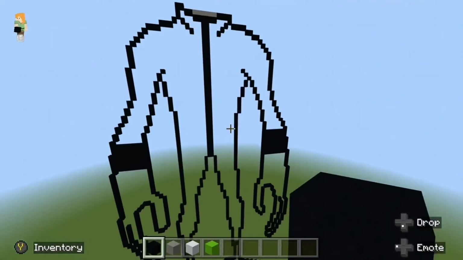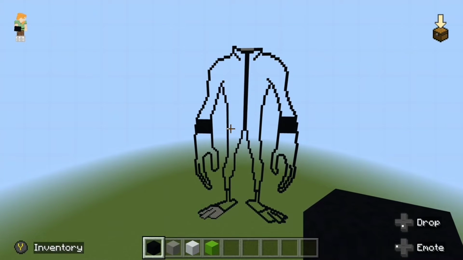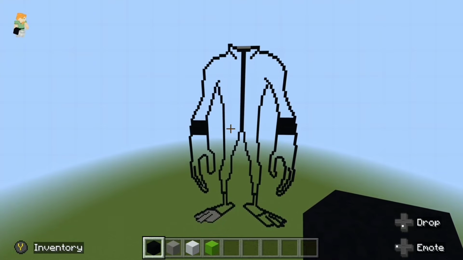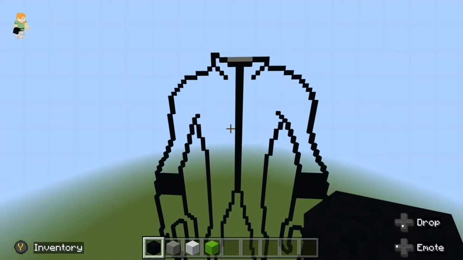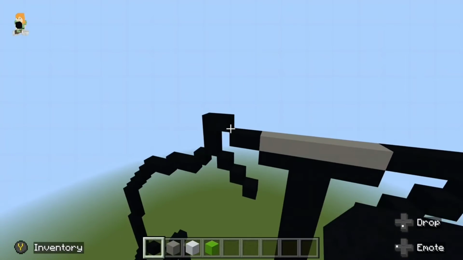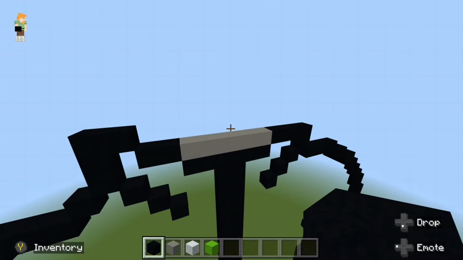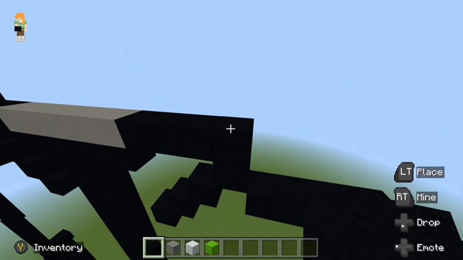So far, your build should look something like this. And once you've got your build looking like this, you need to go up to the right top of our build. So this will be the bottom of his head here. So come to the right side, so the rightmost block here, and do 11 upright diagonals.